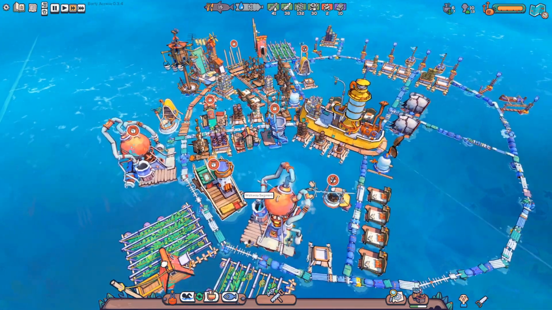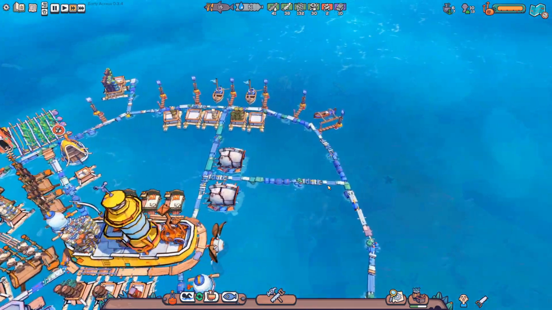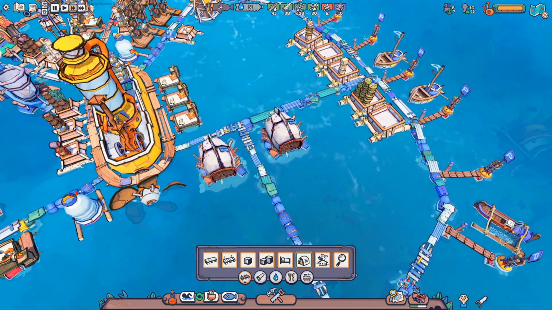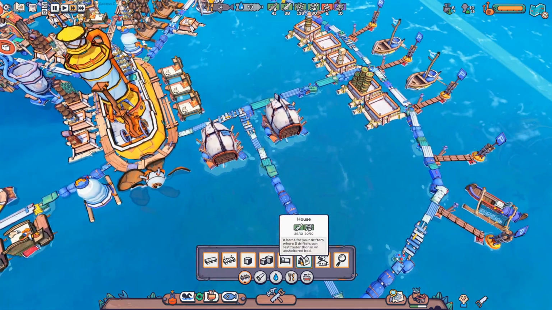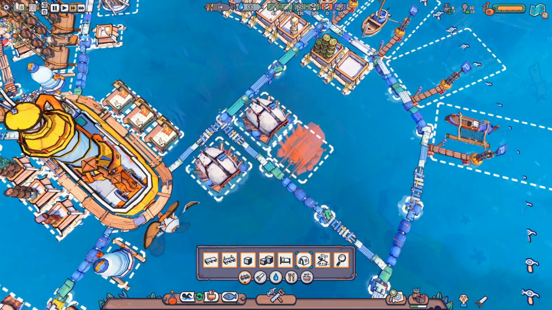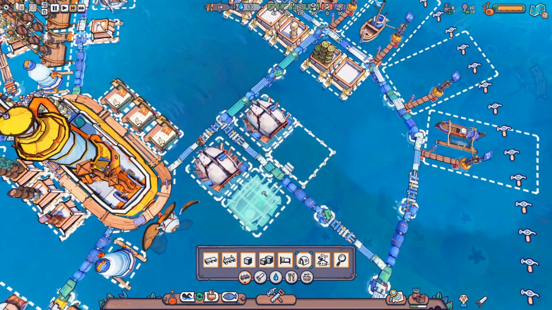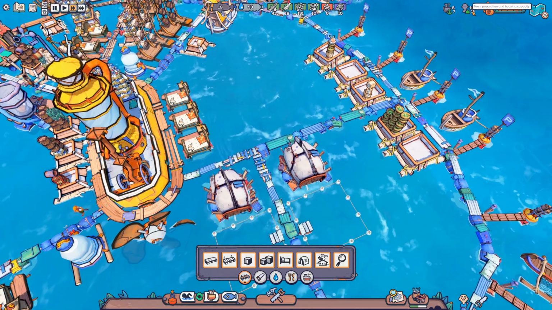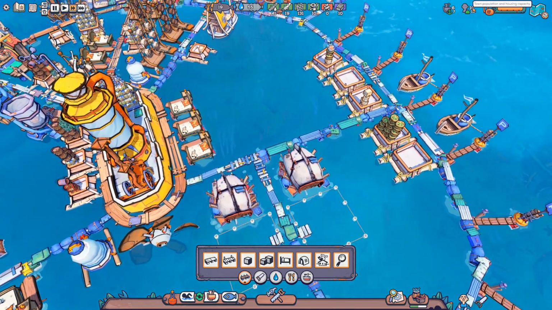Okay, so let's see what we want to do. Maybe some more houses. We definitely want to have more of those. So these take a little bit of dry wood and also a little bit of metal. And I'm gonna do 2 more of these houses for now. And as we can see here, we have 13 spots for beds and we have 10 people.